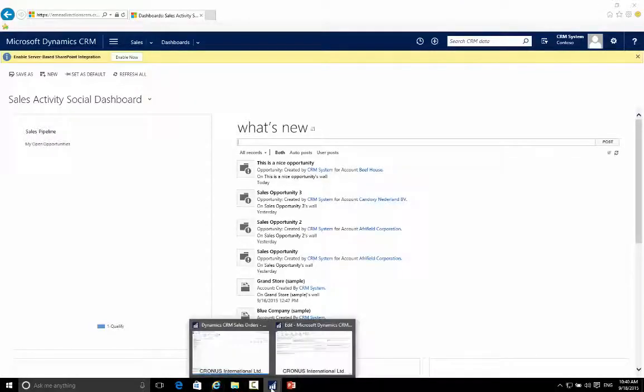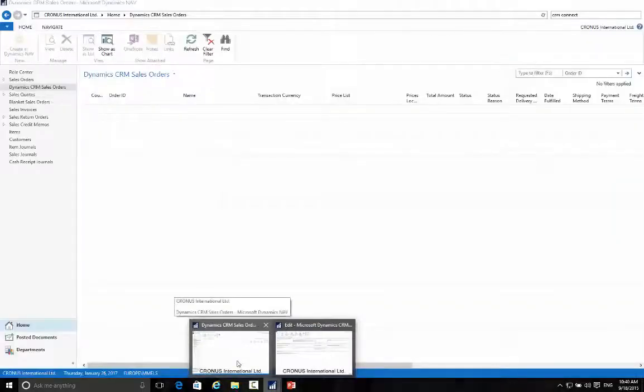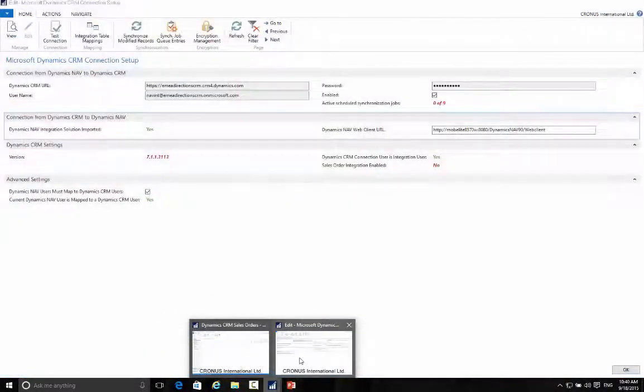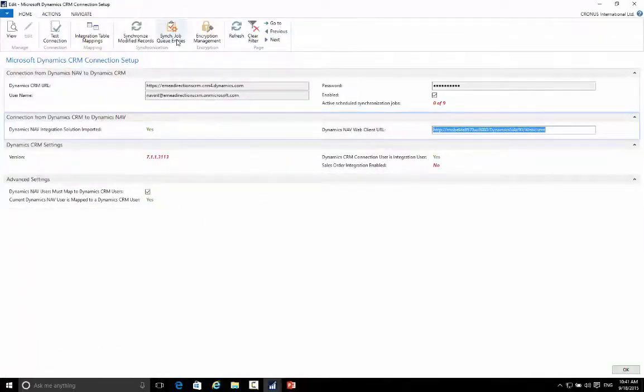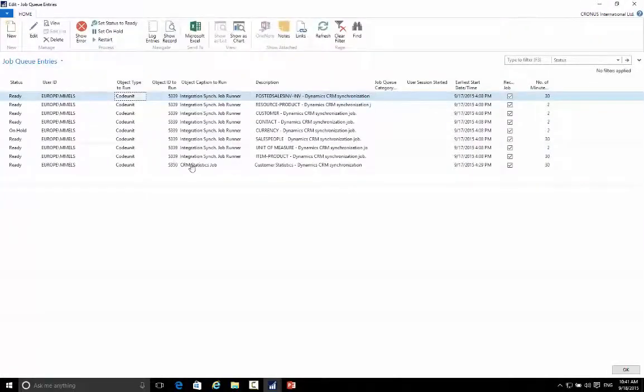Now let's go to the account statistics. As you can see here, you can go to the job queue, and there are the CRM statistics jobs. Now, how does that work?